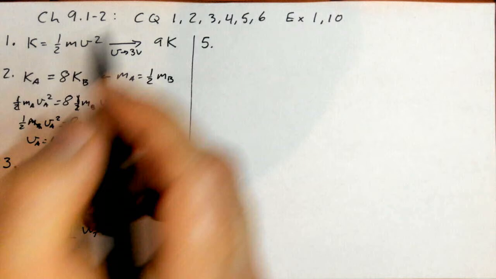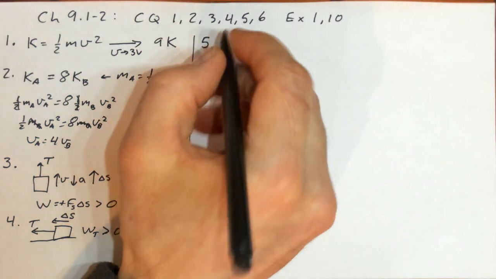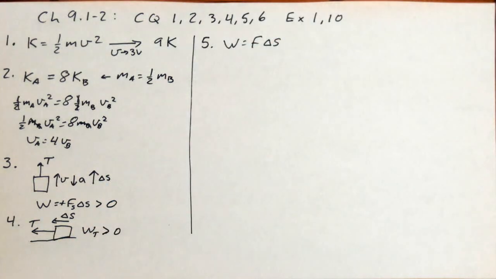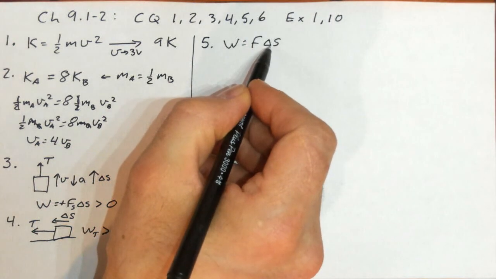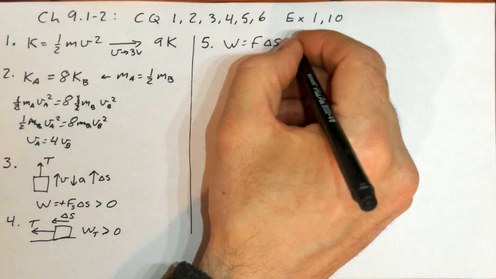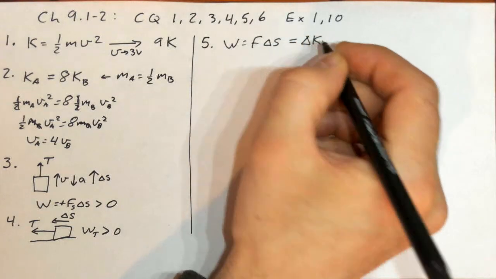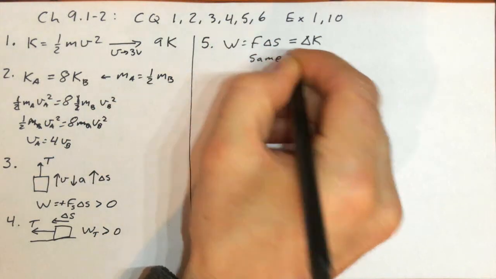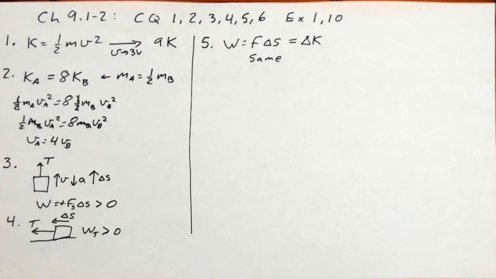Okay, I hope you saw that the main idea is that force times distance is work. Force times distance, or displacement. And in both cases, they're the same. Equal forces push the objects equal distances, and that, by the work-kinetic energy theorem, is equal to the change in kinetic energy of the particle, which means the plastic cart has the same increase in kinetic energy as the lead cart, and they both started from rest, which means they both have the same kinetic energy at the end, because it's equal forces and equal distances.